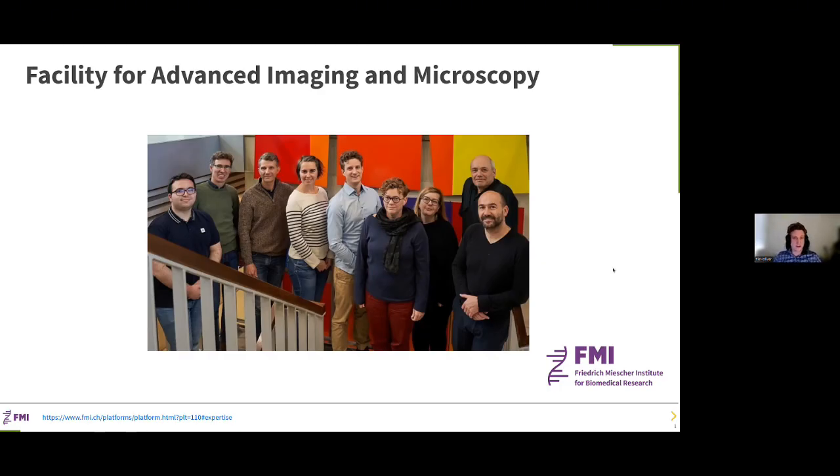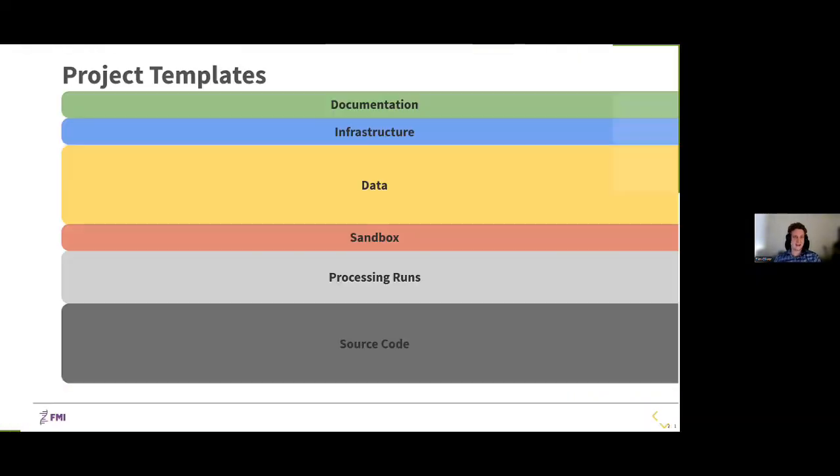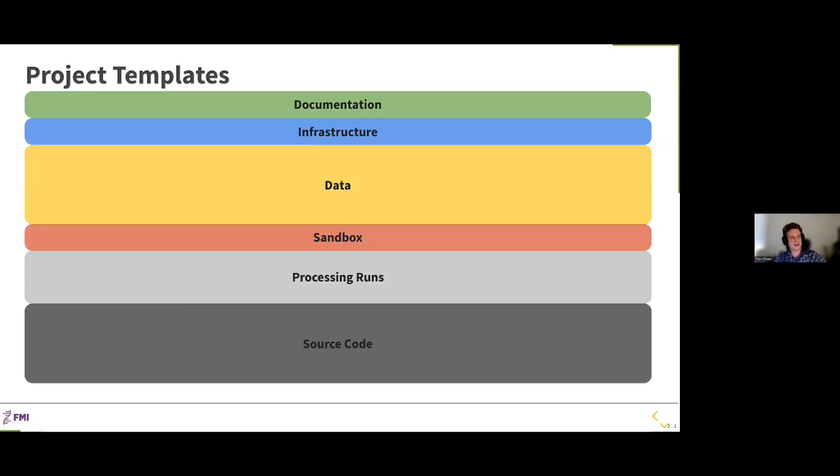Yeah, and the job of myself and Jan is to provide image analysis workflows to the whole institute, to all the users that walk into our offices. And the way we are doing this now for more than 1.5 years is by implementing for each project request our project template, which is just our organized, standardized way of how to document which infrastructure we use, how we organize the data, how we play around with new algorithms, and most importantly, to have reproducible source code and keep track of config files and what do we run, which dataset did we run at what point in time.